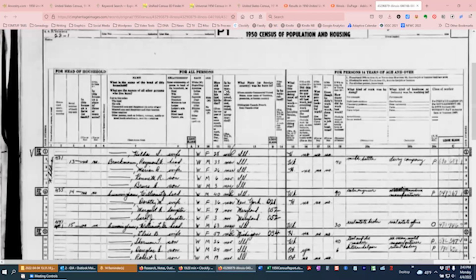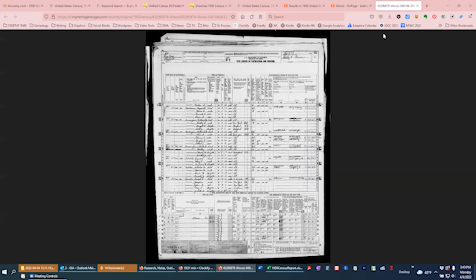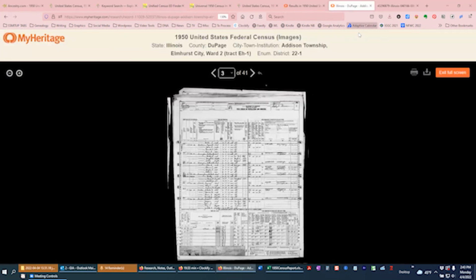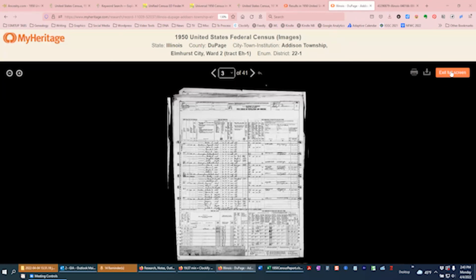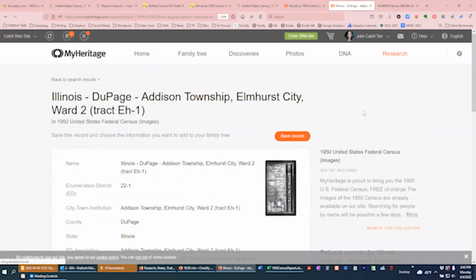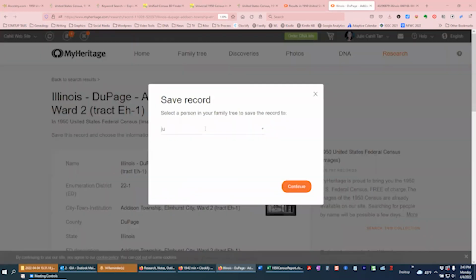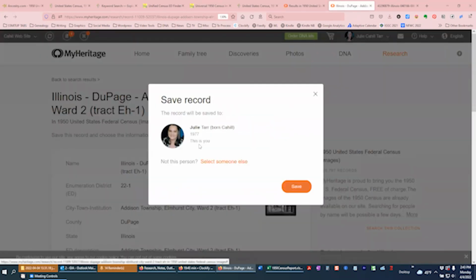So let me go back to this. Exit full screen. And you can also save the record as well. So I can save it to myself if I wanted to. I'm not going to, but you can save the record to someone in your tree.